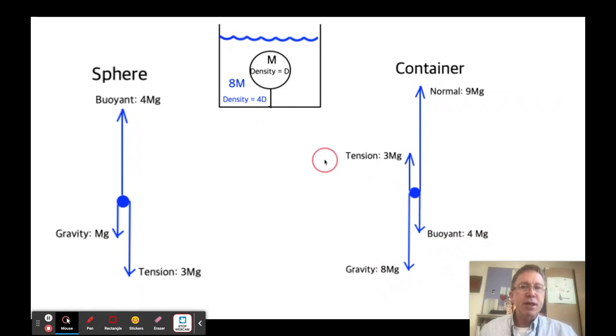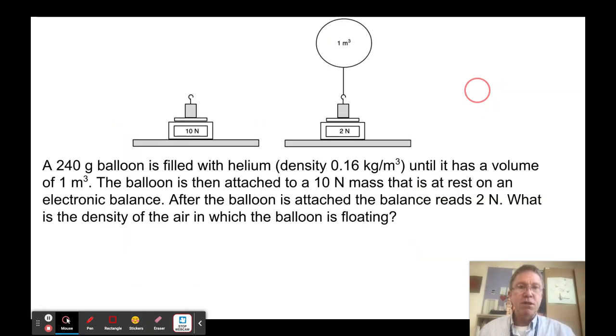Tension force is pulling up on the container with 3. This container is at rest, so I can find that the normal force being pushed up here, which is what would be recorded by an electronic balance, is 9mg. And hey, think about this. If you have 8m worth of fluid and you add 1m worth of object to it, you get 9m worth of matter that you're having to hold up. Okay, so that's pretty cool. It's a little bit counterintuitive. The trick is you have to think in terms of the fact that both tension and buoyancy are action-reaction forces.